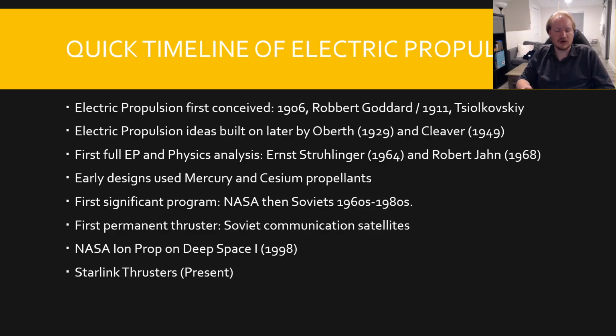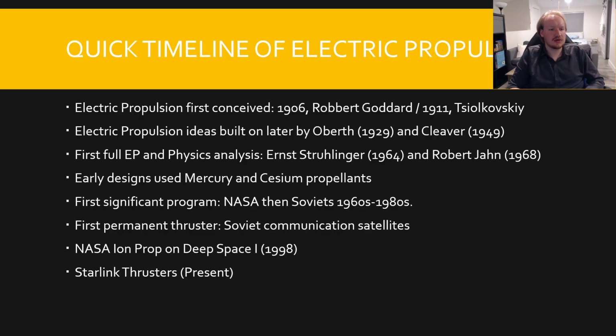Rocketry was, of course, around a long time before they came around, with things like fireworks, though they really revolutionized the field and propelled it into modern day rocketry. The main point of this is that electric propulsion was around since pretty much the beginning. 1906, that's when electric propulsion was first conceived. That's before even the airplane flew successfully in 1908. So it's been around for a while, though we've only succeeded in making these systems a lot more recently.